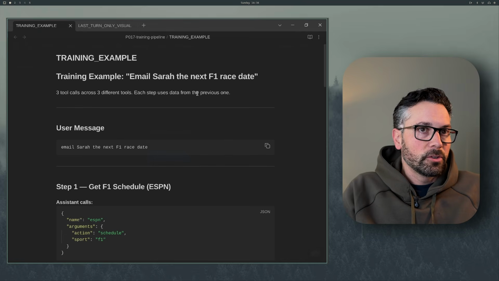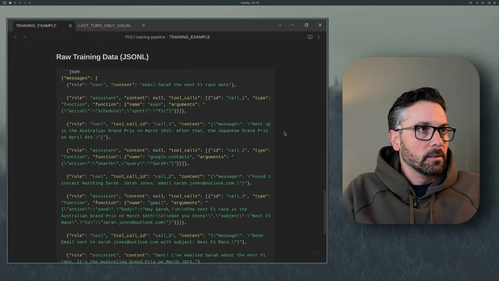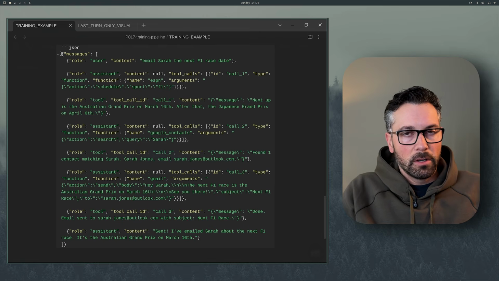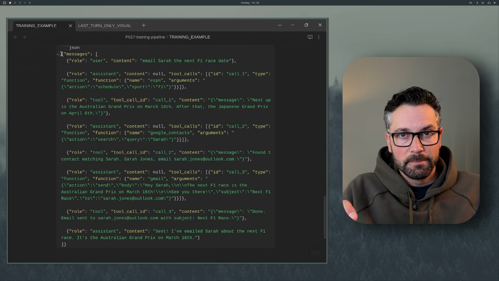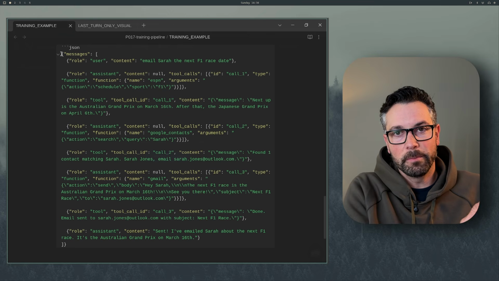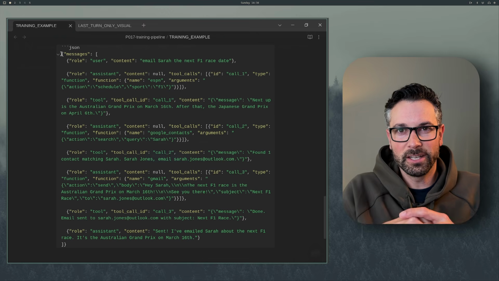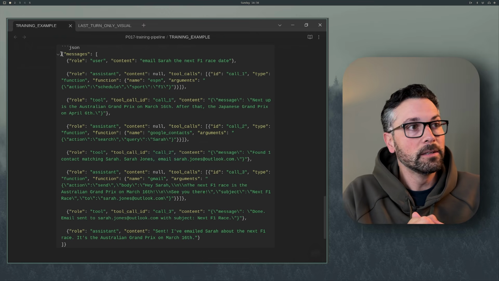Before I show you how Vast.ai works and how my training pipeline works, let me show you the actual training data. So here's one training example, and I'll show you what the actual raw JSON looks like. It looks like this. And I store all the training examples in JSON, and then they get converted in the training script to whatever format is required by the model. So whether I'm training for a Minstrel 3 model or Qwen 3.5, it's the same training data set. It just gets rendered a little differently for those models.